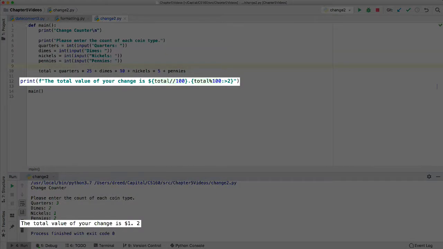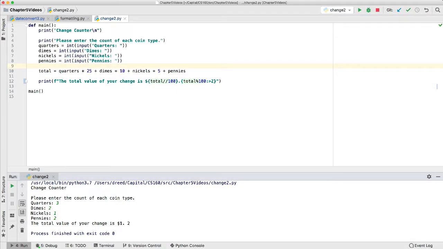You can see the output doesn't look like we want it to, as it right justified the 2 cents in 2 spaces, but used a space when we want a 0 there. If we hadn't told it to right justify in 2 spaces, we would see 1.2, which would mean $1.20.